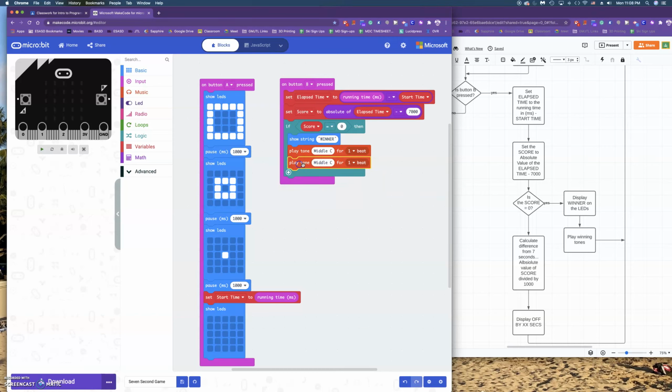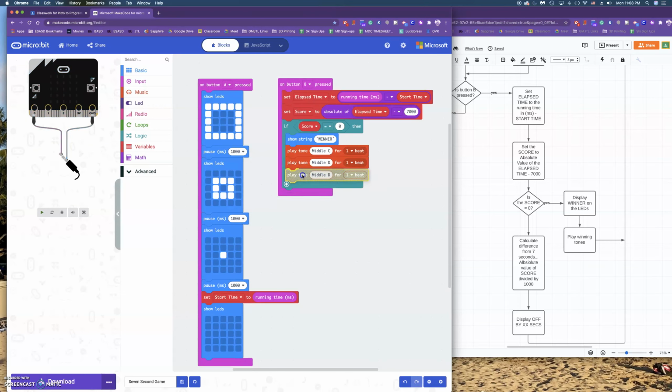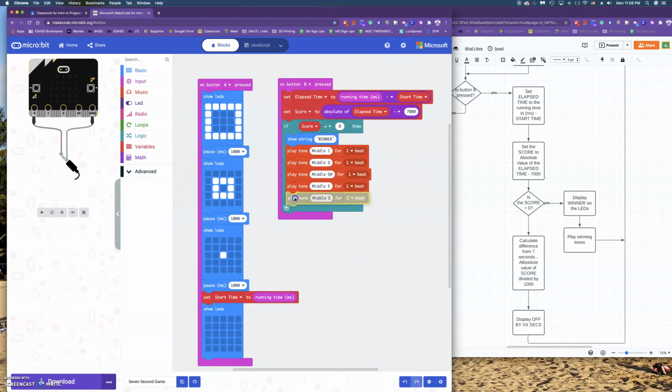So I'm just copying and pasting these in. D. And I'll paste this one in. This is going to be a D sharp. Oops. Don't need that yet. Copy and paste. E. And then an F. And then an E again.